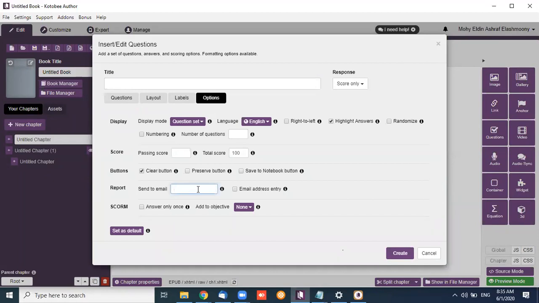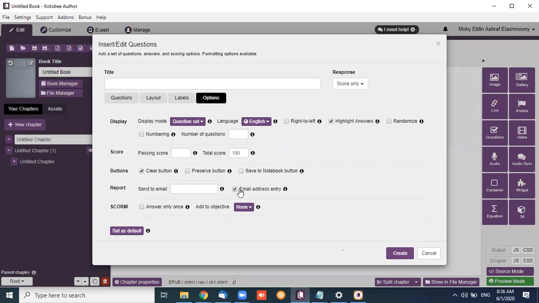So this way, whenever a student clicks on the submit button, the answers will be sent to this email. You can also add an email address entry instead. So this way, when the student finishes answering his questions, he will enter the recipient email. He will enter the email he wants to send the answers to himself, either this option or this option. You can use any one of these options.